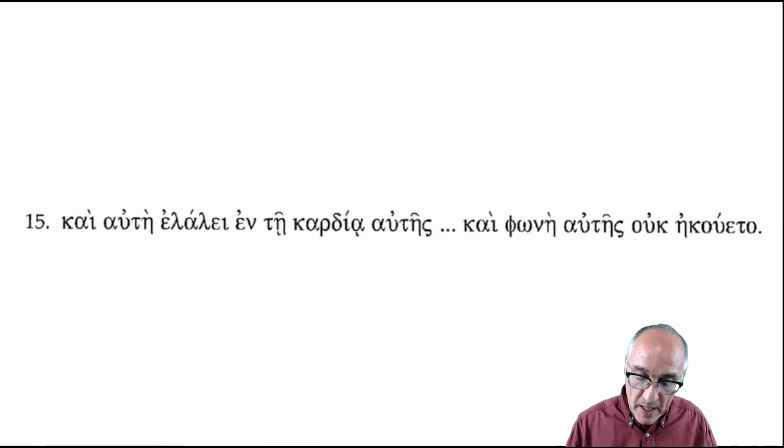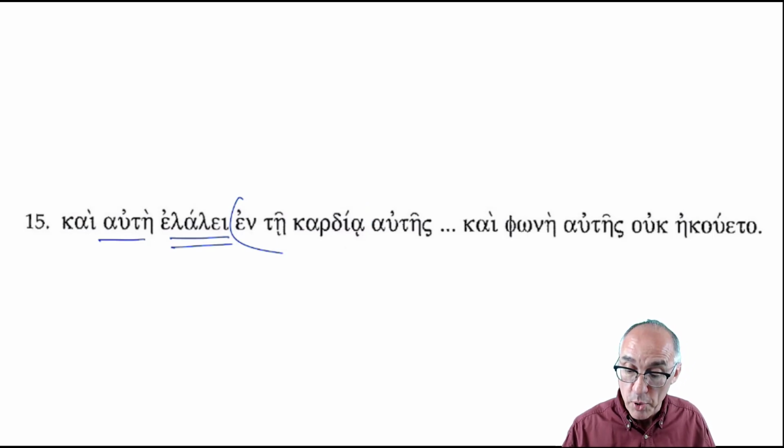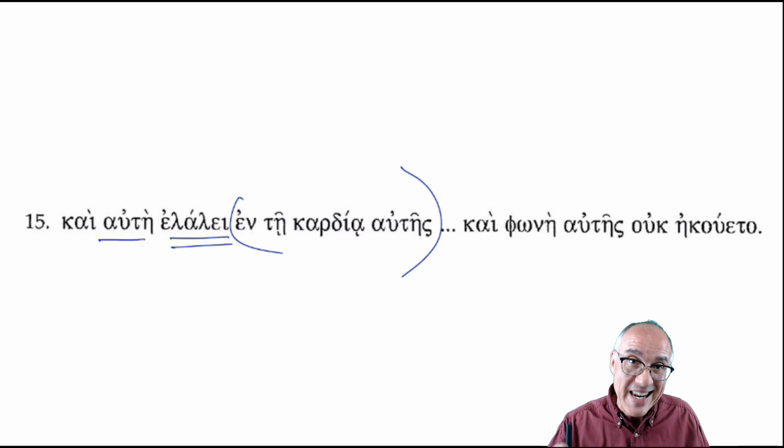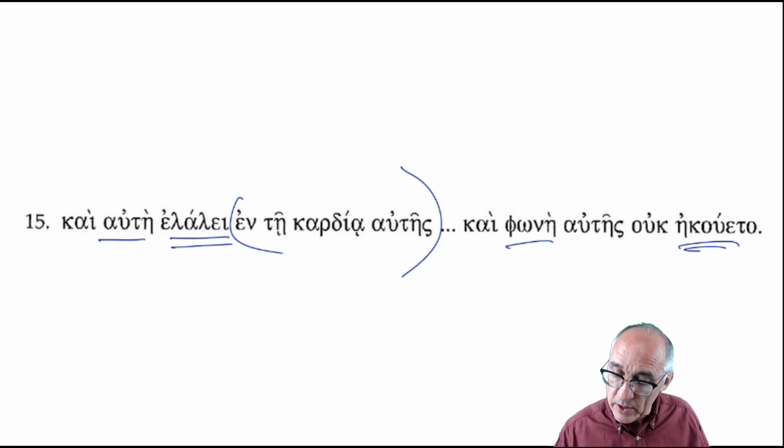Number 15. Aute elale, ente cardia, and again, he's really building this up appropriately. Putting that genitive right next to that word that it's the genitive of. And that's okay. So keep that. I get tripped up. I see the ente cardia. I want to close that loop right there. No, if there's a genitive there, bring it into it, because that genitive is going to go right next to the word that it's the genitive of. Consistently. Always? No. Consistently? Yes. Kai phone autes eugeneto. This is a genitive.